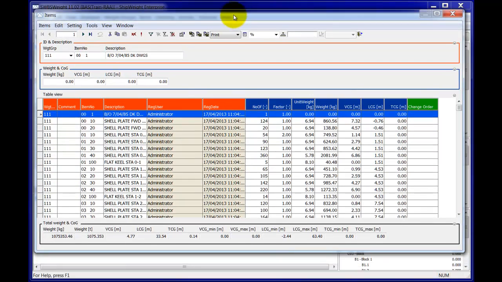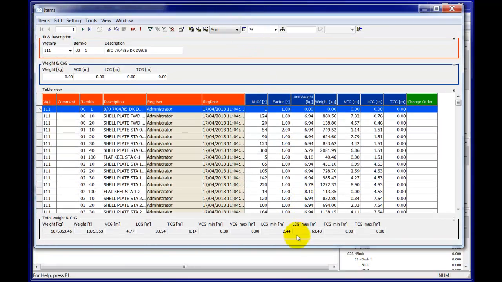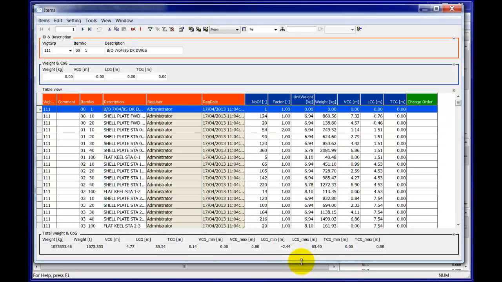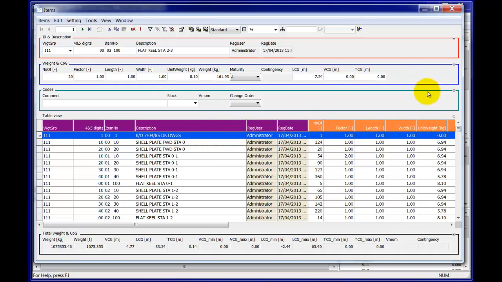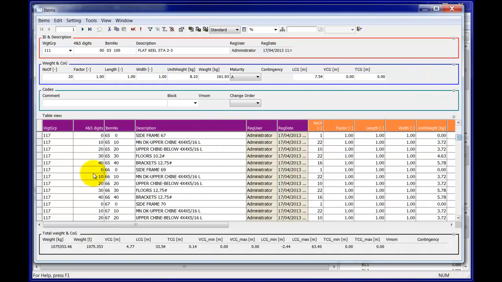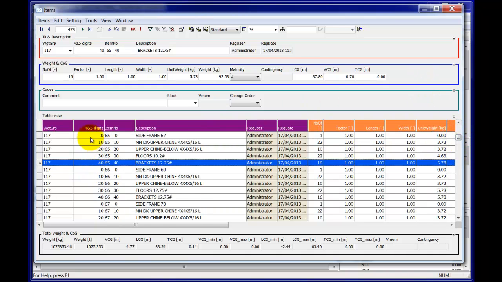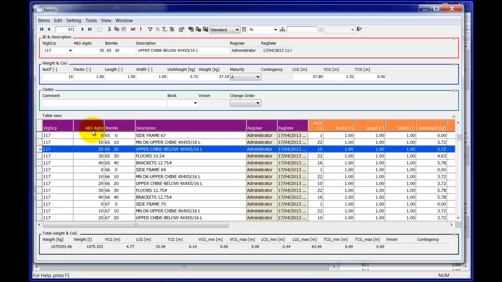If you look into the items dialog, it's a good idea to find a column, make a custom code that contains the 4th and 5th digit of the weight group.